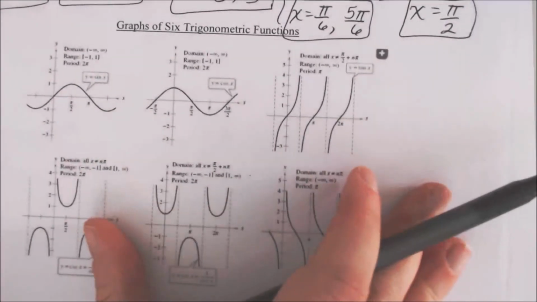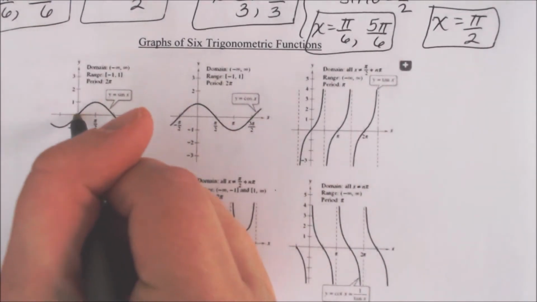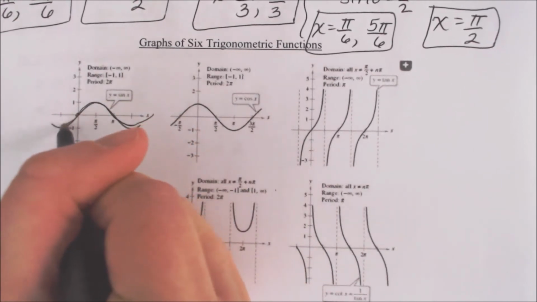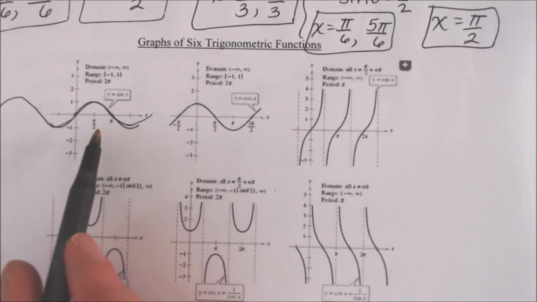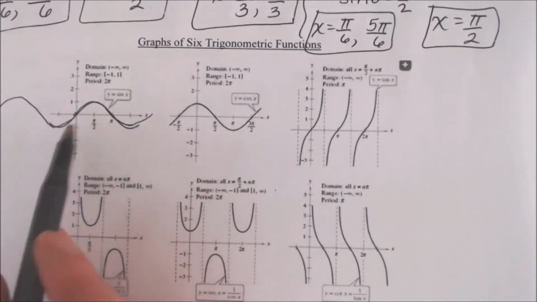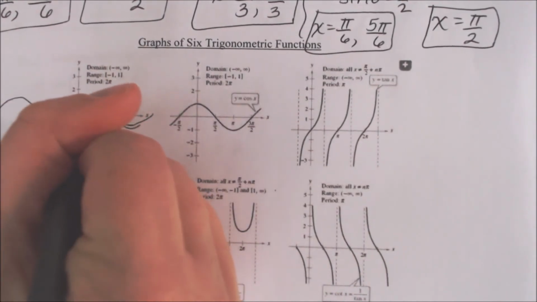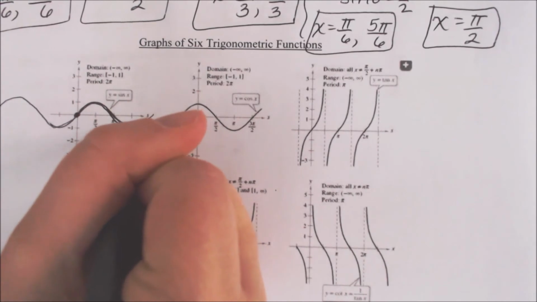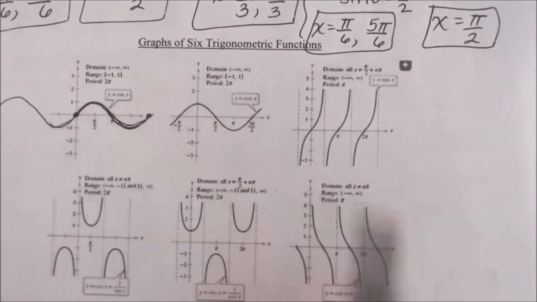So the first one is the graph of our sine curve. You'll notice that it's got origin symmetry. Remember, this keeps going forever, right, in both directions. So it's got origin symmetry, which makes sense because a few minutes ago we said sine was an odd function. Sine, remember, goes through the origin, 0, 0, that's that coordinate, and then it goes up from there. All right, so one full cycle would be from 0 to 2 pi.